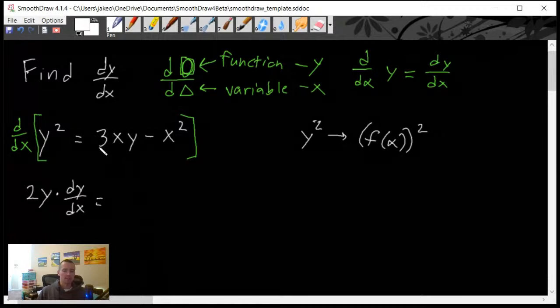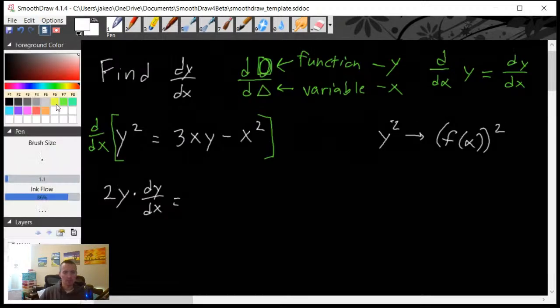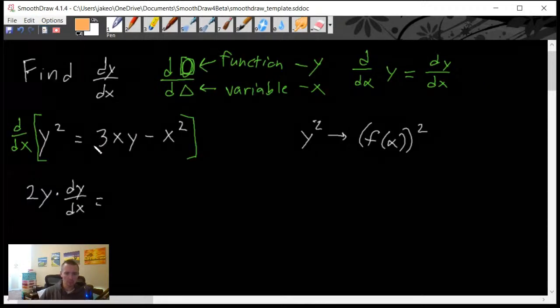Okay, then over here on the right side, we have, again, basically 3x multiplied by some other unknown function of x. So what we're going to have to do here to find the derivative of this term is use product rule, where we basically can treat 3x as one of our functions and y as our other function. And we'll just kind of break that down over here. So we'll just say f is going to be our 3x, g is going to be y.